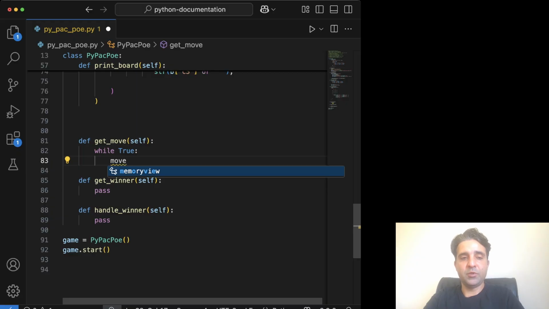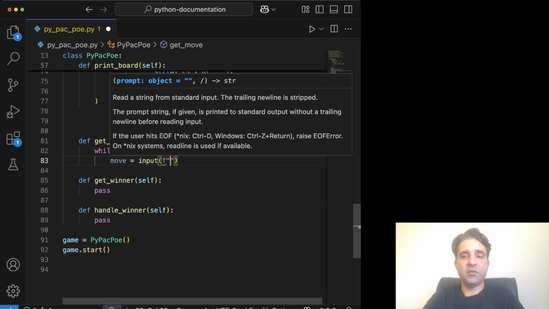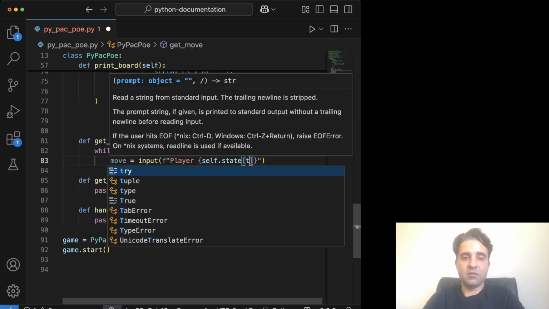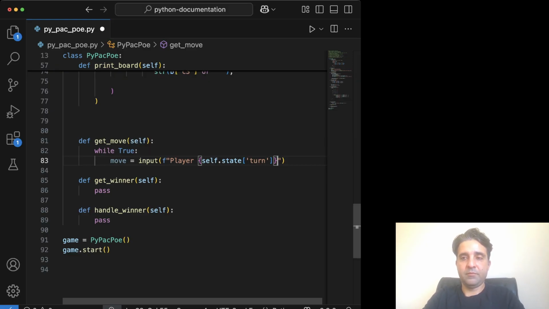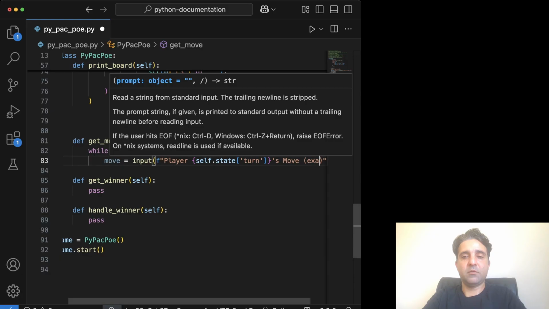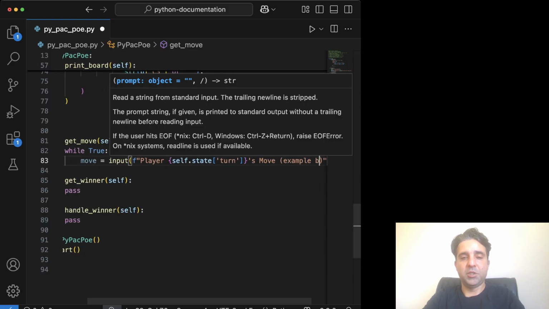So we say move equals input, f-string, player, self.state turn, and move. We can give an example like b2.